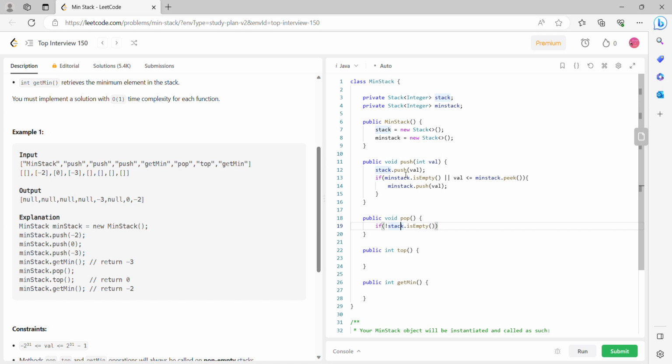After this, let's check the peek value in the stack and the peek value in the min stack. If both are equal, then we are going to remove the element from min stack as well.